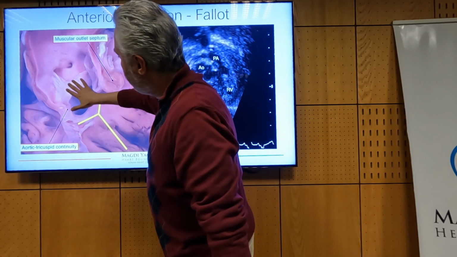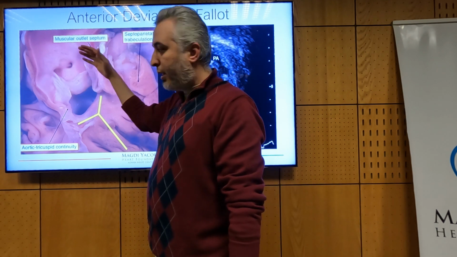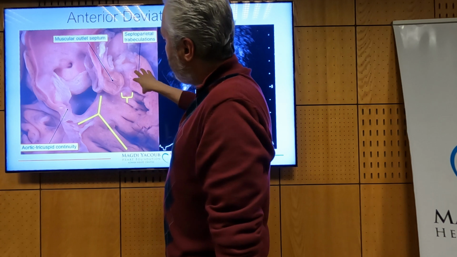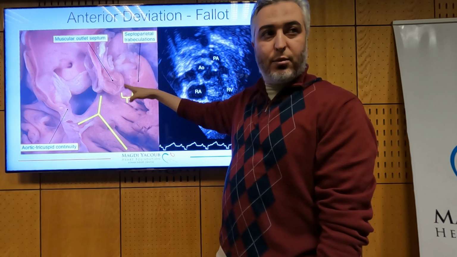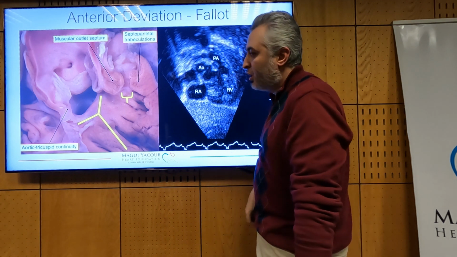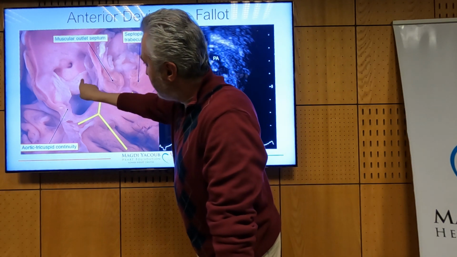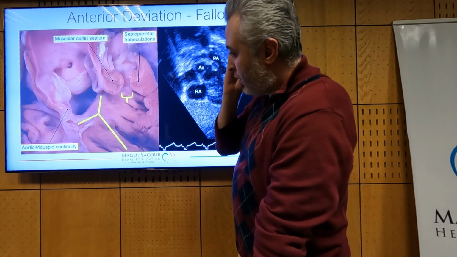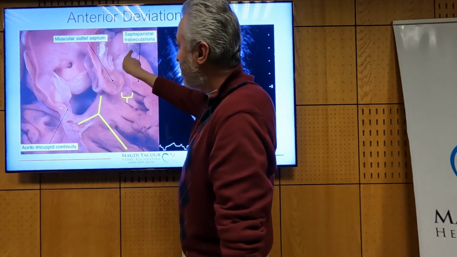Now, since this was deviated anteriorly, it has pulled the root that was behind it, which is the aortic root. And now you get overriding aorta. This anterior deviation has met the free wall of the right ventricle, causing obstruction in the pulmonary inflow. So you get pulmonary stenosis. And as a result, you get the RV hypertrophy. So this is a tetralogy of Fallot, with anterior deviation of the conal septum, VSD, overriding aorta, RVOT obstruction, and RV hypertrophy. So tricuspid valve, pulmonary valve, VSD, deviated conal septum, this is aorta, and this is pulmonary.